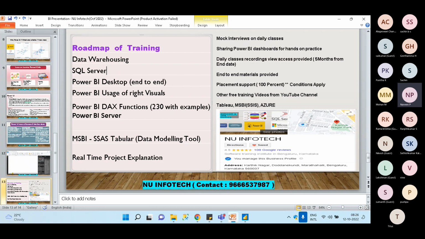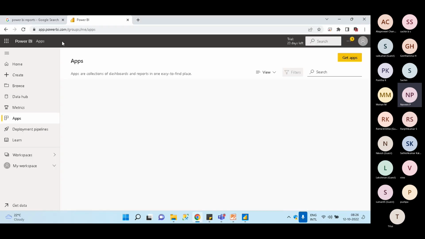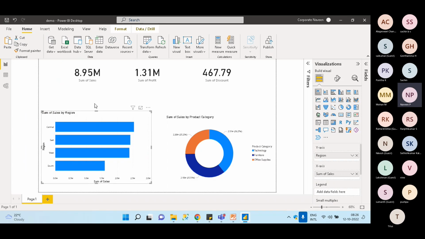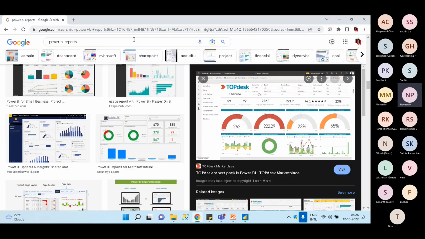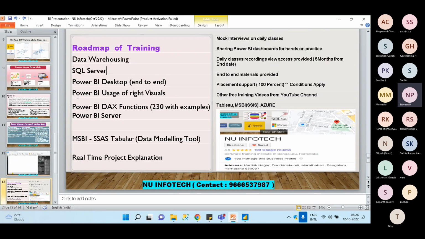When we are creating a report, like this report I created, how do we understand whether the numbers it shows are correct or wrong? We write SQL queries and test that particular report. For that we need SQL Server knowledge, where we'll query and do it. The knowledge required is minimal, only for querying. Data query language we need, but I'll be covering data definition, DDL, DML, and data query language also. All of them I'll be covering.